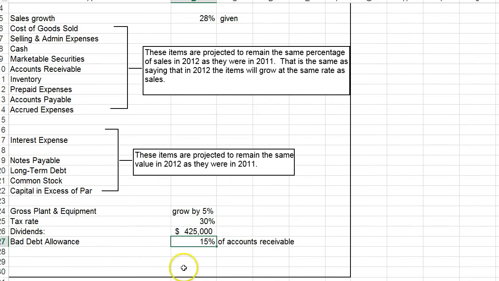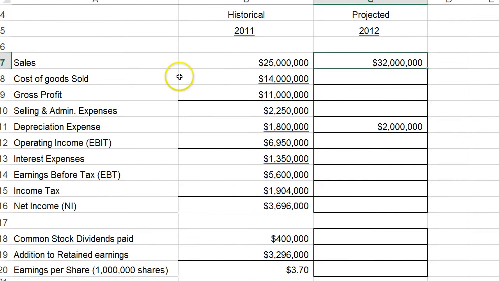And when we're completing the handout, there's also the complication of depreciation expense. This is something that's not related to sales. And we're going to need to take this depreciation expense and add it to accumulated depreciation later. And the same thing is going to be with the addition to retained earnings. We're going to need to add that to retained earnings later as well in the balance sheet. And those are two things that sort of confuse people.